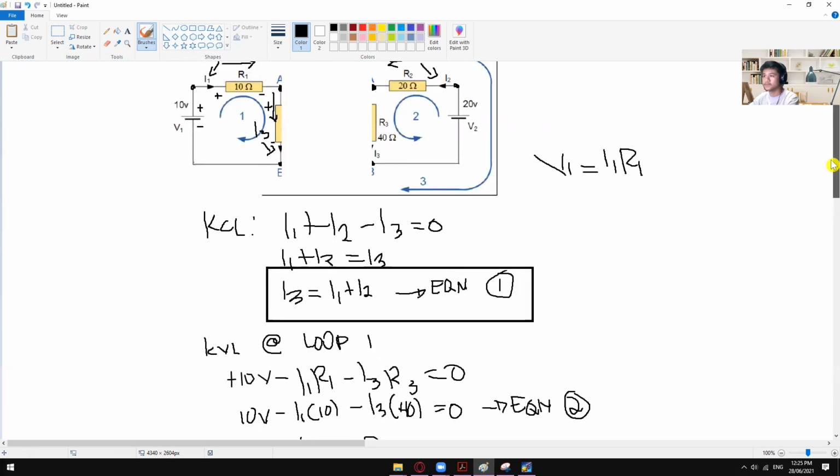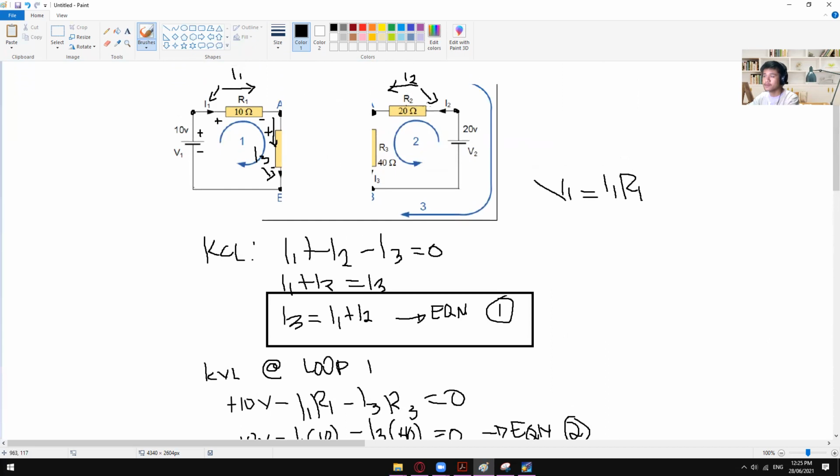Of course, we are now going to consider the right side equation. Still the same, we have to label the polarity. We have to consider this polarity right here, negative, positive. The flow of current is from here to there. As it passes through this resistor right here, it will give you a voltage drop. So I will put here the positive and then negative, and then another positive and then negative right here. And then as it goes back right here, just equate that to 0.